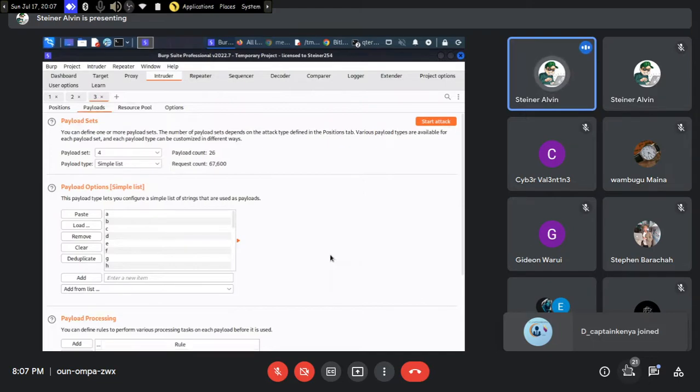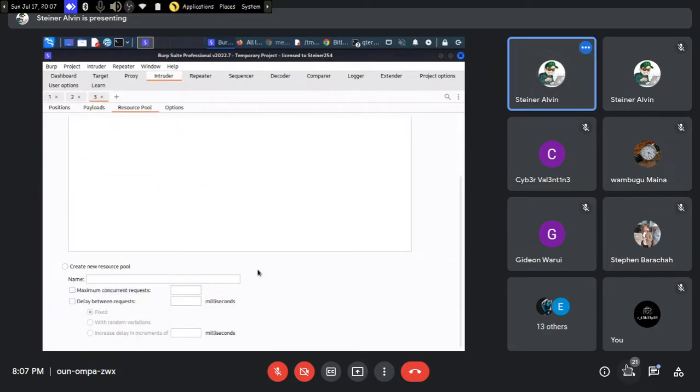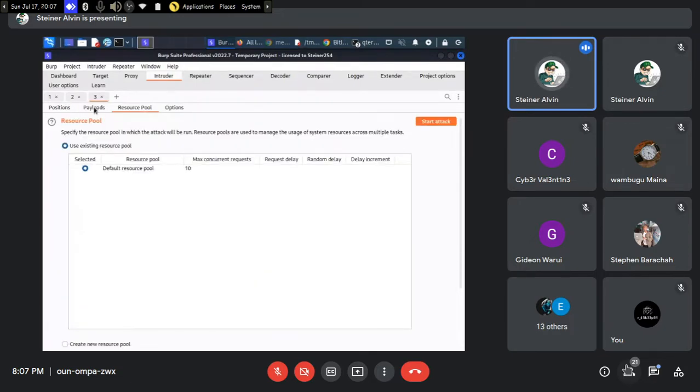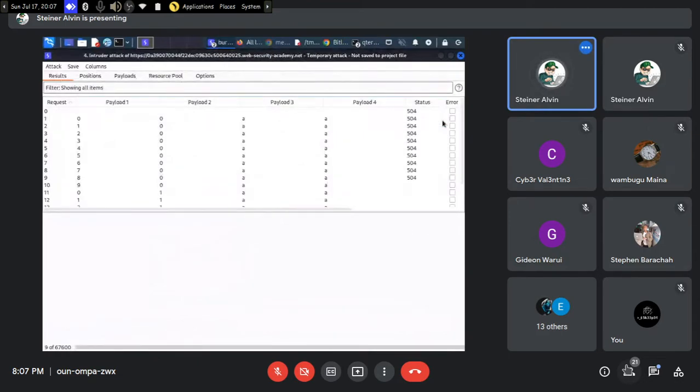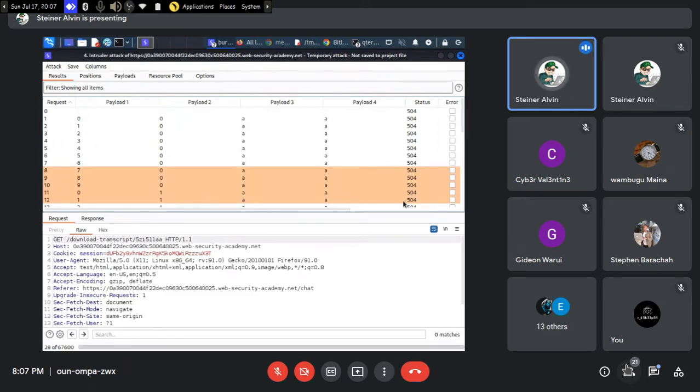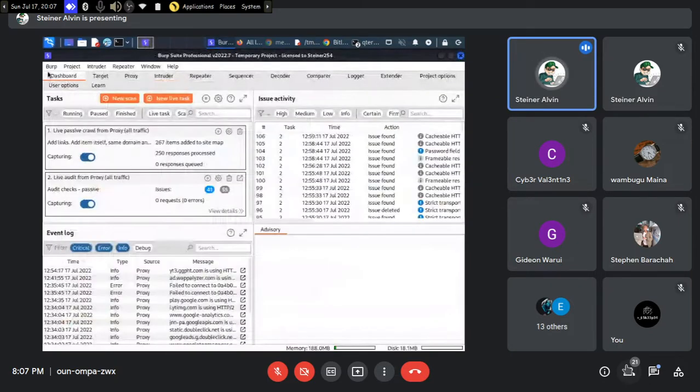So you can find the endpoints that are vulnerable to IDOR, even complex endpoints, by doing this particular trick. Then you can come to the resource pool and restrict the number of requests. Your number of requests will be 67K. Then you can start your attack. When you get a status code 200, that's a valid endpoint, then I can report the P1 vulnerability. Enjoy your P1 bounty. Yeah, that's it.